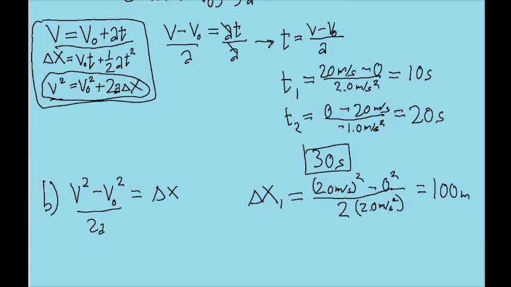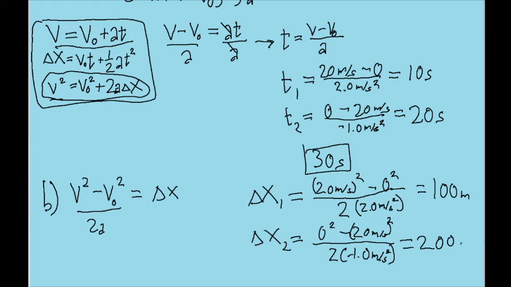Now let's do this for the part where the car is slowing down, so delta x2. This time zero is the final velocity since it comes down to rest. And then 20 meters per second is the initial velocity. So that's going to be the part that we square. And then the acceleration at the bottom is again going to be negative 1.0 meters per second squared. If we plug this into our calculator, we get a distance of 200 meters.